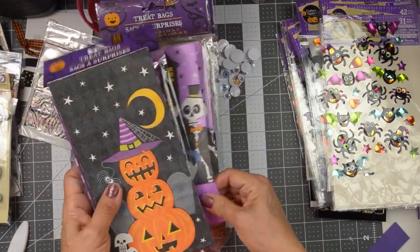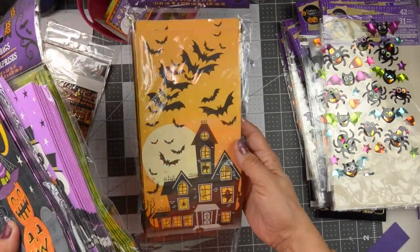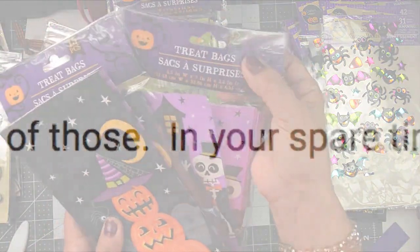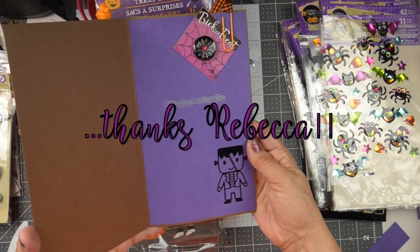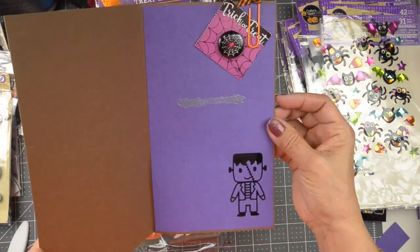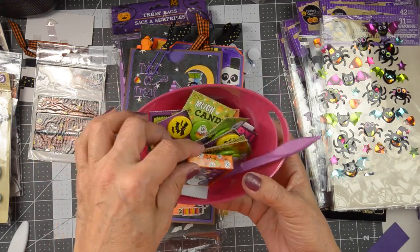Someone had requested a Halloween card, or actually cards from Dollar Tree stickers. And I already had an idea in my mind because I was obsessed with these bags. And yes, that's what I did. Happy Halloween. I made cards out of Halloween bags from Dollar Tree.